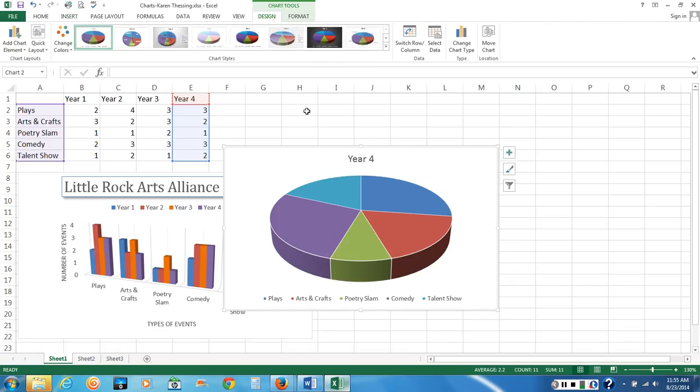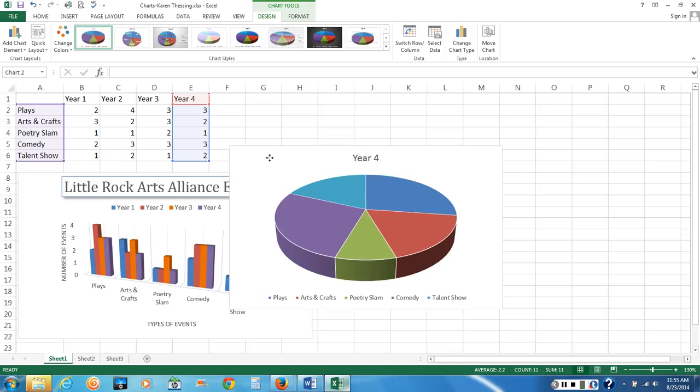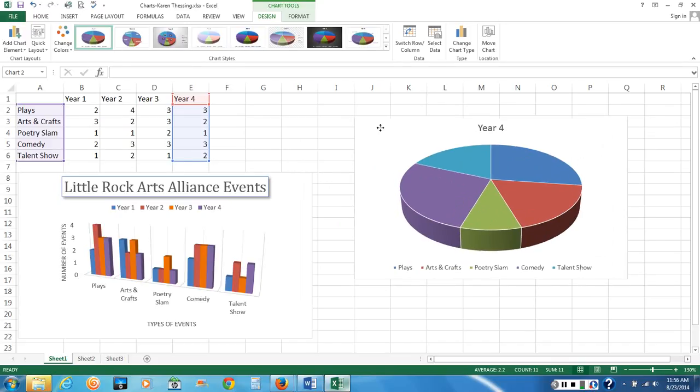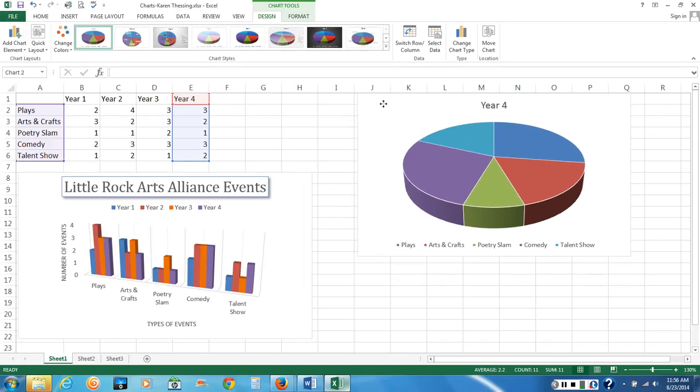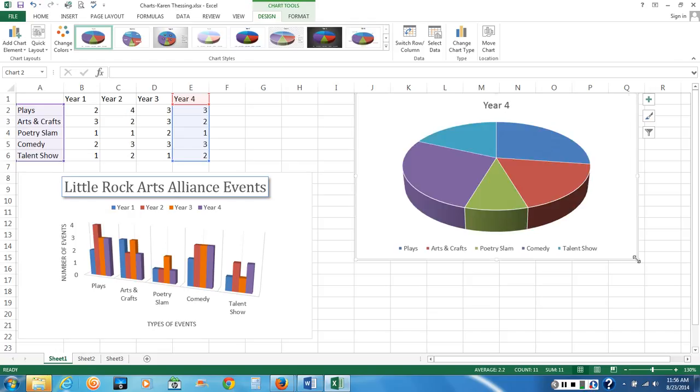Now we want to move and resize the chart so that the upper left corner is in J1. So there again, with the chart selected, left click in any open white space and move the chart so that the upper left corner is in cell J1 and let go. We want the lower right corner in Q15, and it really is already there, but if you want to move it a little bit, you can. It really already landed there.